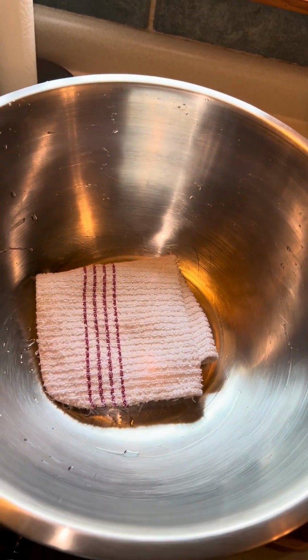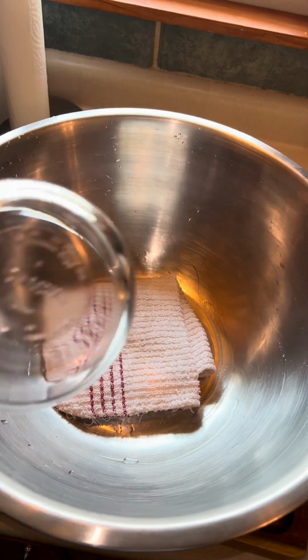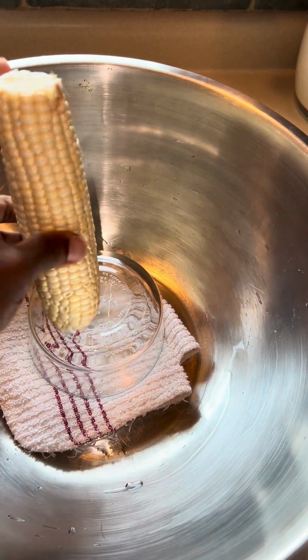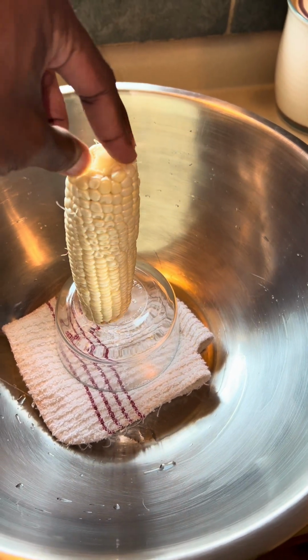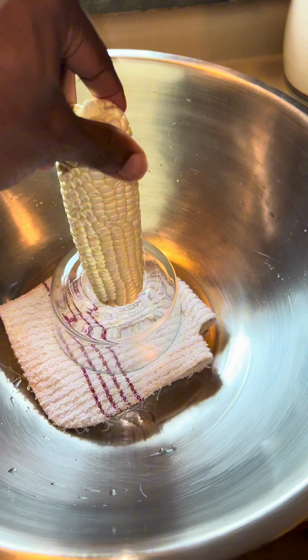Okay, so in my oversized bowl here, what I like to do is place a clean, keyword, clean dish towel in the bottom. I'll take a glass bowl and place it down like this. Then I take the corn and set it on the flat side here. Take your knife and just remove the corn kernels, just like that. Just makes it safe, makes it a lot easier.